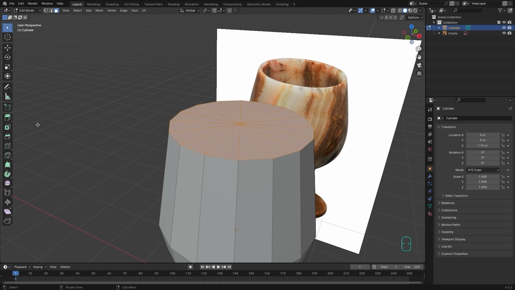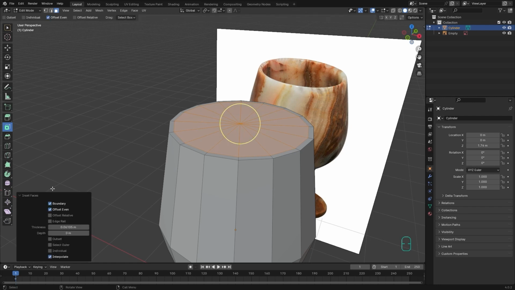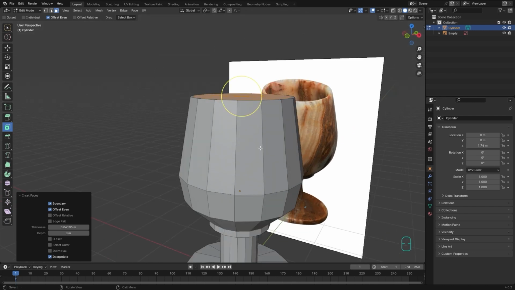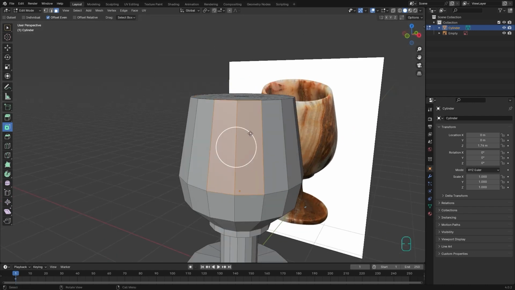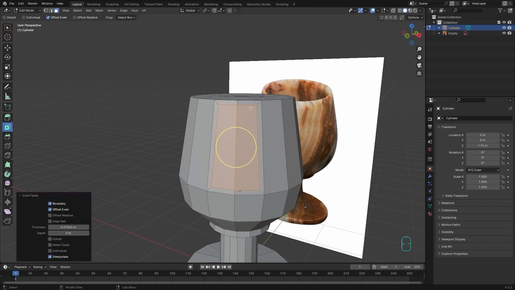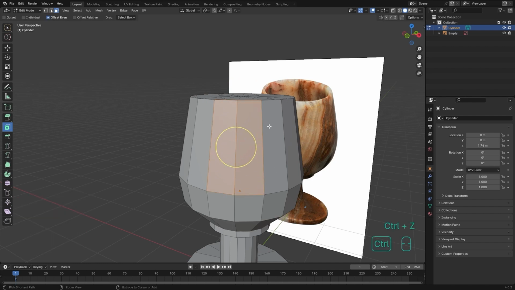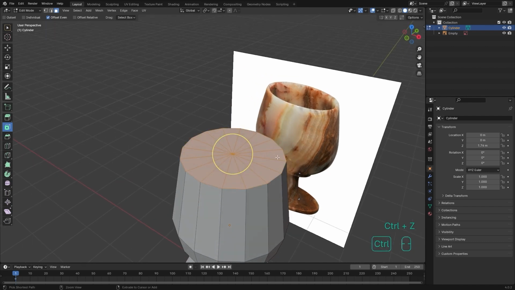So there is also a tool called Inset Face that adds an edge inset, and if I left click on this circle and drag, you can see that an edge around the faces that I selected is going to be created inset. And it doesn't matter what type of face I select. If I select a face here and left click and drag, you can see that I have an edge inset to the faces that I select. And let me do it one more time.